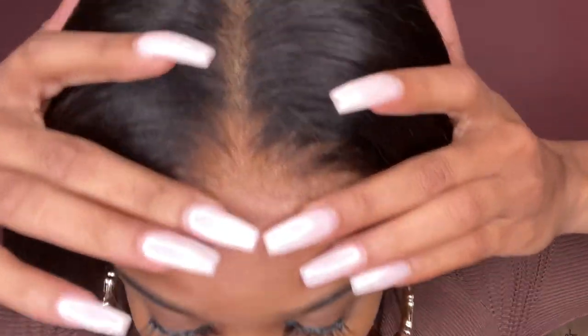Let's talk about this hold — I don't even need my nose for that. The hold is immaculate. Bedhead is good, the hold is great, it's cool. But Even Lace Bond? It's got a little something extra — it don't move. The hold lasts me at least a week. I don't like wearing my wigs longer than a week because it just doesn't feel right — musty and dirty. I need to take it off and let my hair breathe. I didn't start seeing any lift until maybe day five. I didn't get any lift on the sides at all. I had no problems with it when it came to that.